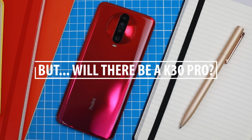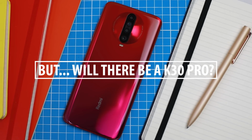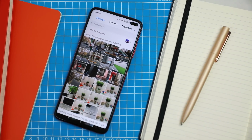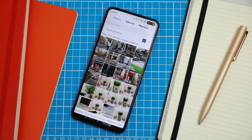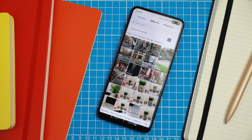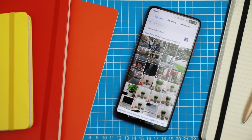So for the next question, will there be a Redmi K30 Pro, perhaps with a Snapdragon 855 Plus or a Snapdragon 865? I somehow expect it to come, but I am really not sure at this point. Also, I'm not sure if the Redmi K30 will be getting a global release, as even Xiaomi seems to realize that it's a great mid-tier phone, but it does not offer those huge improvements over the K20.